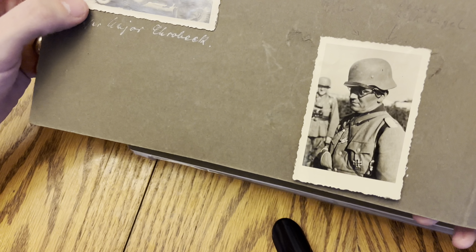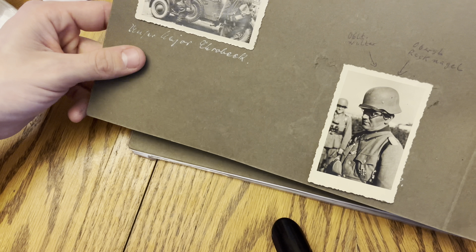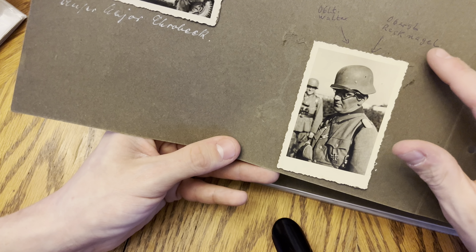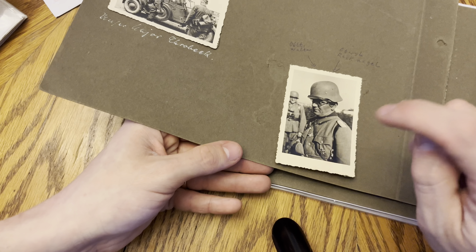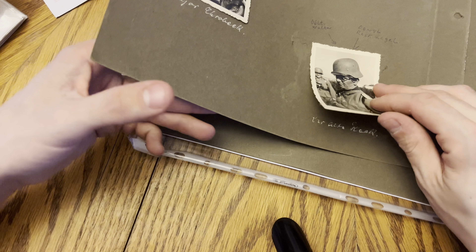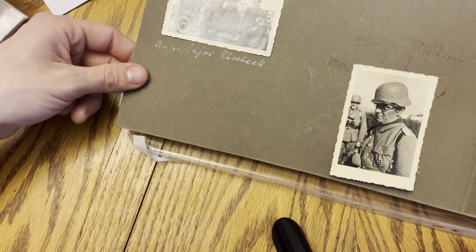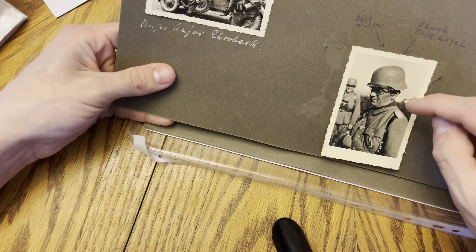This is the one I was most excited about. Take note of this — I'll show you why it's important at the end of the video. Here we have, clearly labeled from an album: Oberst Recknagel, Oberleutnant Falte. And underneath, I don't want to lift it up too far — it says 'Alte Rack,' which was a nickname given to him by his men. There is writing on the back, but I don't want to pull it out of the album. I have to presume that this is probably the original photograph, or one of them.